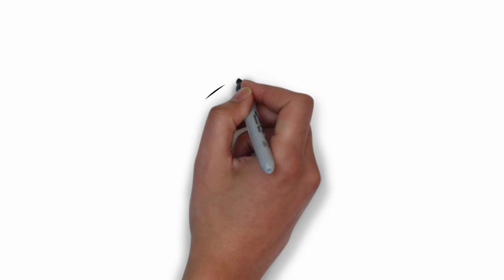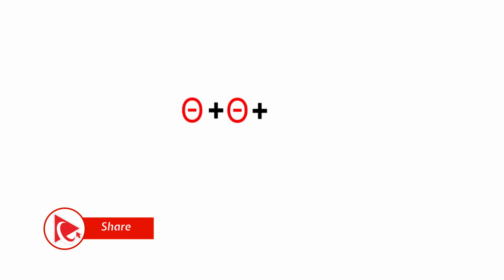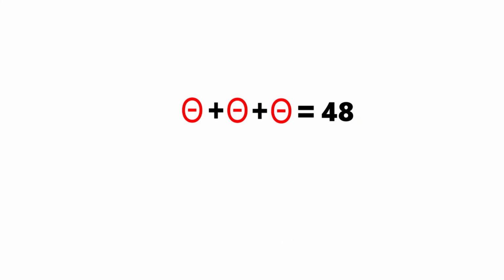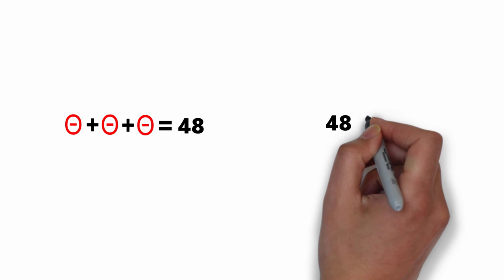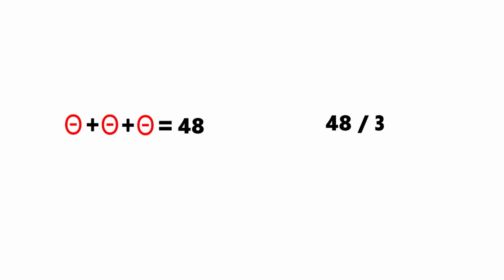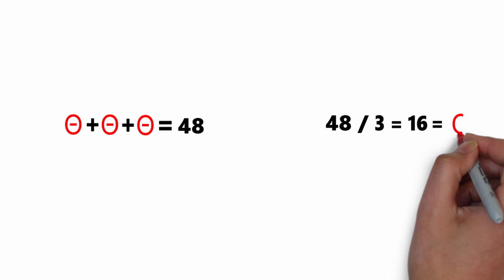Ready or not, I'm moving forward and going to reveal to you how to do the calculation and solve this particular problem. If you think about it, the symbols that are presented for this problem are no different to x, y, and z that we're so used to in math. So let's look at the first expression from that standpoint. You see that the value of circle can easily be calculated. We do it by dividing 48 by 3, and the result is equal 16. So circle with the dot inside equals 16.